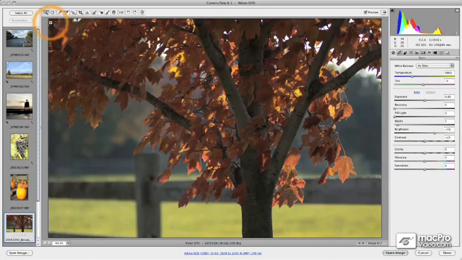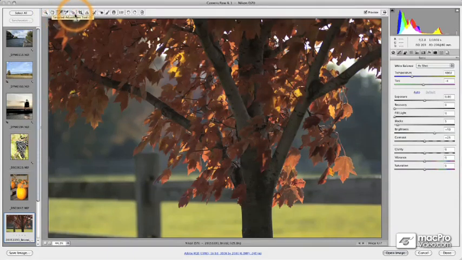Now, starting at the top left, you'll see that we have a row of tools across the top of the user interface. This is the equivalent of Photoshop's toolbar. So everything works in pretty much the same way. We've got shortcuts for different tools, such as the hand tool. If we press the letter H, that will select the tool. We can click on any of them.